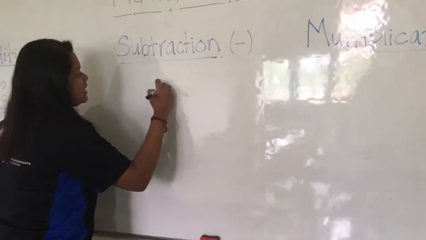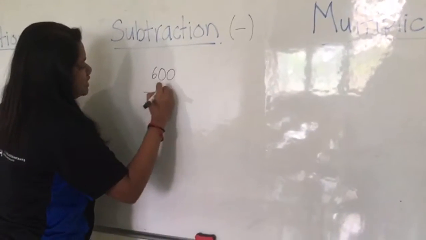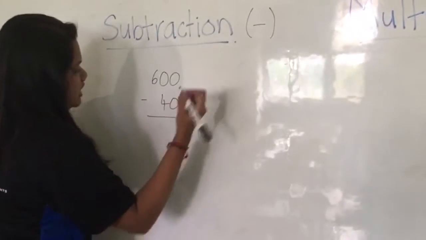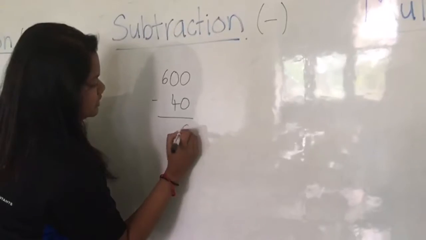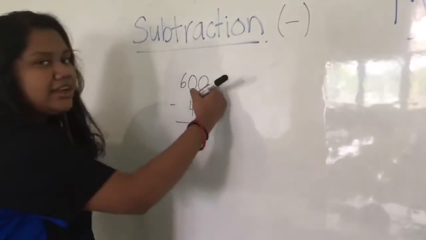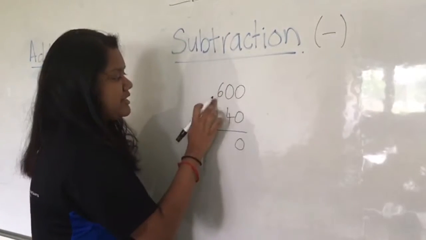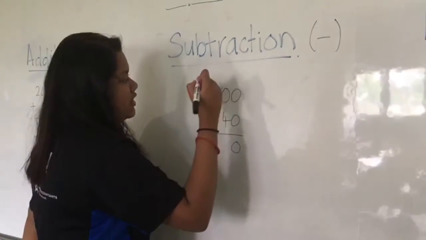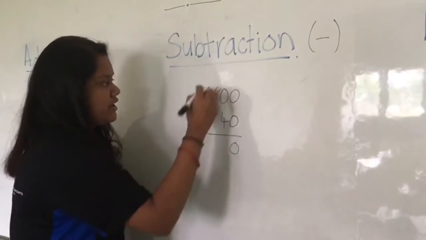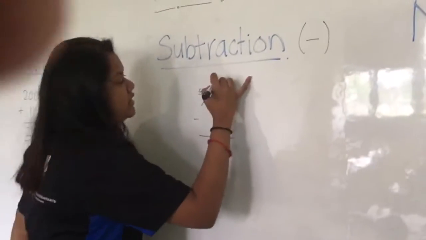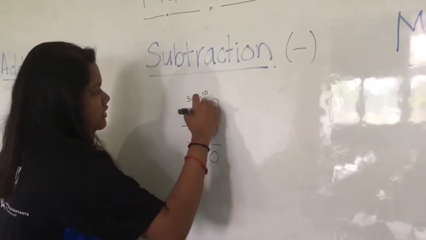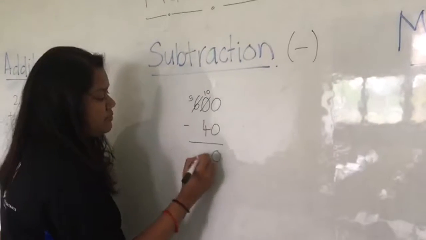As for subtraction, also known as minus, let's just take 600 minus 40. So in 0 minus 0, you'll get 0. 0 minus 4, we can't minus it because 4 is bigger than 0. So what we do, we have to take from the neighbor, which is 6. 6, you cut it off, you get 5. So if you bring it back to the neighbor, you will get 10. So 10 minus 4 will be 6.